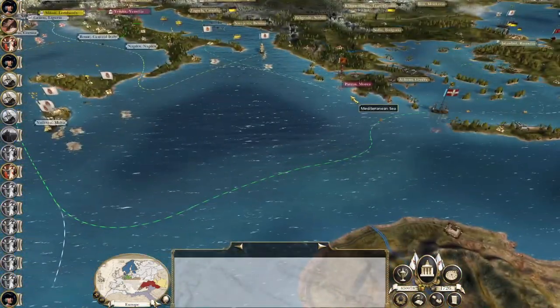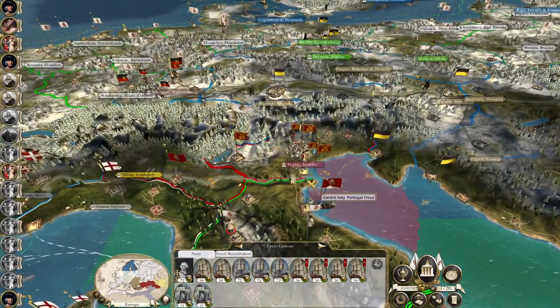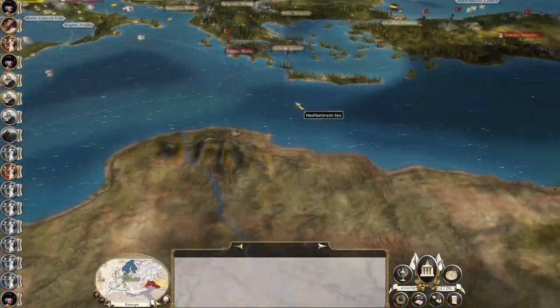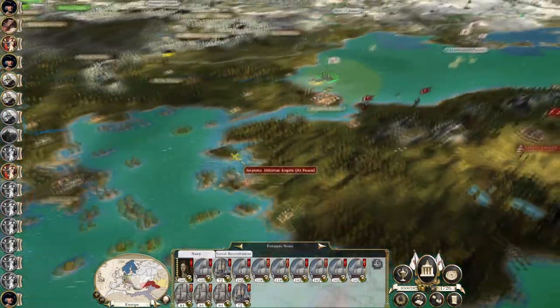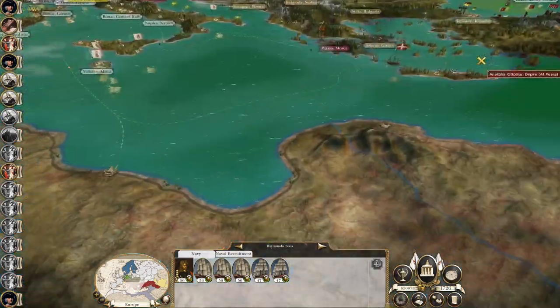Good. So, Venice. If you're Venice, you've got a port you can blockade here. So that's choked off a good portion of their income. And you've also got... We can recall this ship from... Actually, no. Let's use this fleet, sans the galley.